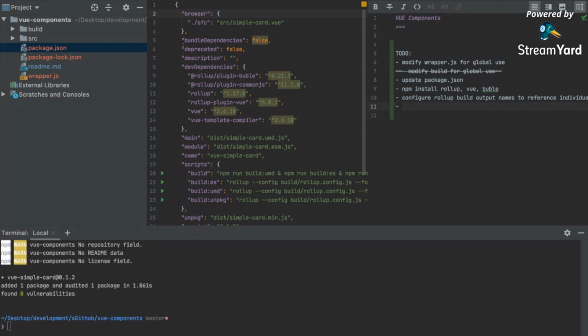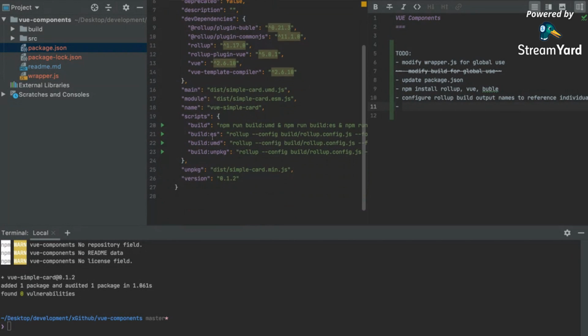Bundle dependencies false, deprecate false. Dev dependencies. Main is dist. So is our dist structure going to be the same? No, we're going to have to change it. Okay.